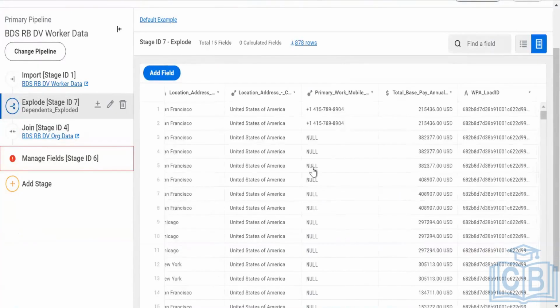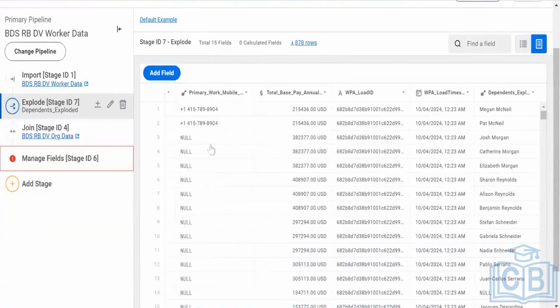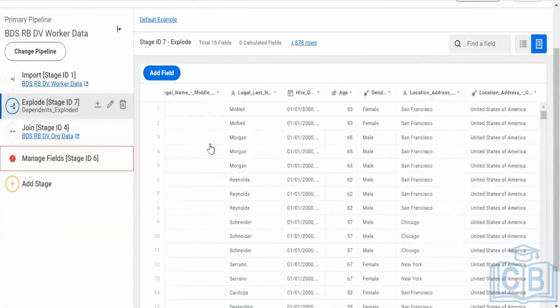One idea comes to my mind. If you have a supervisory org and you have maybe 5 people under you, you might want to use that explode option, for example, to list each of these employees in one row. Yes, in that case we can do it. Otherwise, we can map with worker data.